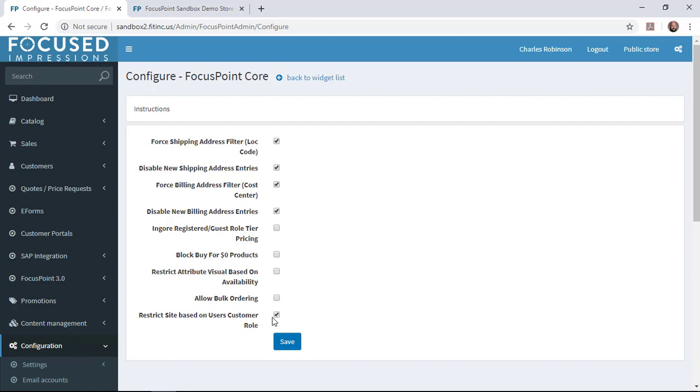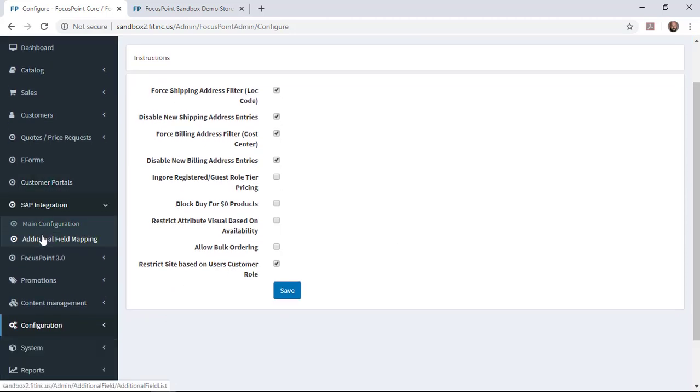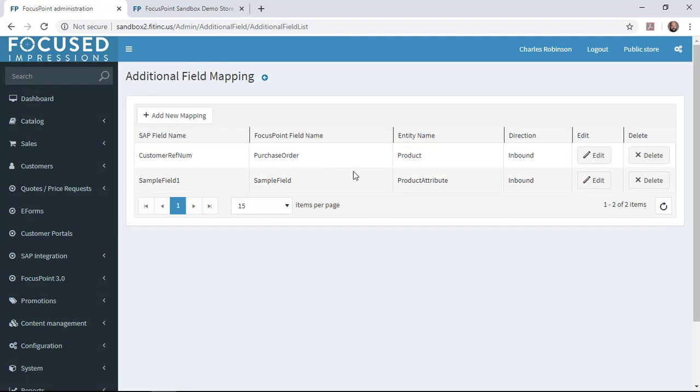Within SAP, which is a separate video, you'll see the complementary mapping screen for user-defined fields and object mapping that compare to the SAP integration additional field mapping table that we see here. So effectively, one of these tables exists within our user-defined object within SAP, and this is how the two systems can talk to each other in real time.